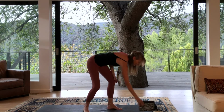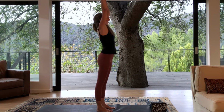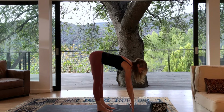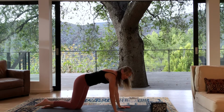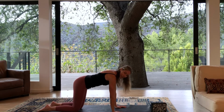So now coming onto our mat, I'm gonna turn to the top of my mat now, and we're gonna inhale, just like we've been doing, reaching up. Exhale, fold it in. And now this time, as you inhale halfway, keep your hands down at the mat and step back onto hands and knees. Coming back onto hands and knees with our hands directly underneath our shoulders and our knees directly underneath our hips.